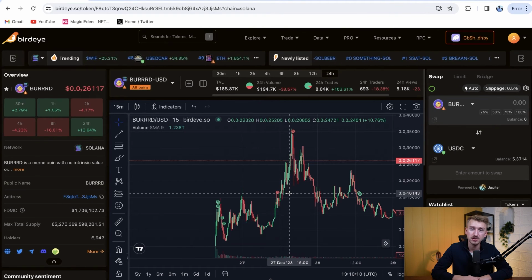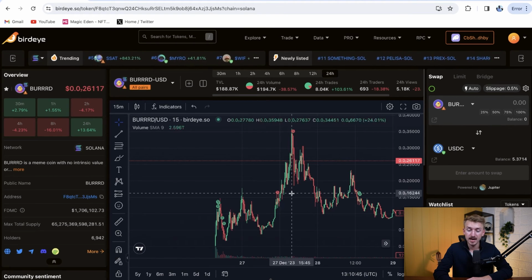Once a project does like 2 or 3x, try to take out or sell your initial position, because that way, no matter what happens, you won't have lost any money, and you're basically doing a risk-free trade after that, where no matter what happens, at least you took your initial investment out. And if it pumps another 500%, great, you made a lot of money even though you took your initial investment out. You could have made a bit more money if you had not done that, but on the other hand, if it would have gone to zero, you also wouldn't have felt so bad about it.